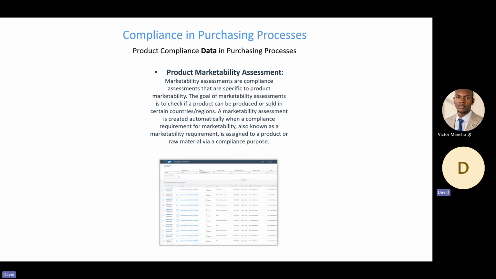The next is product marketability assessment. I love this so much. This doesn't allow you to sell a particular product to regions where it's restricted or forbidden. So we have the marketability assessments and compliance assessments that are specific to product marketability. The goal of marketability assessment is to check if a product can be produced or sold in certain countries and regions.